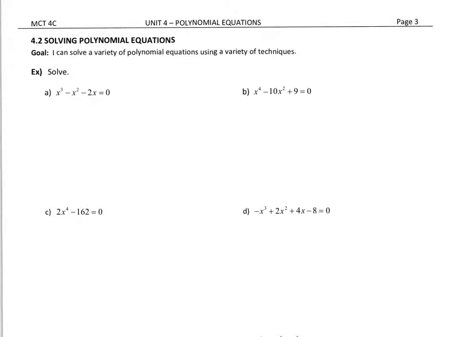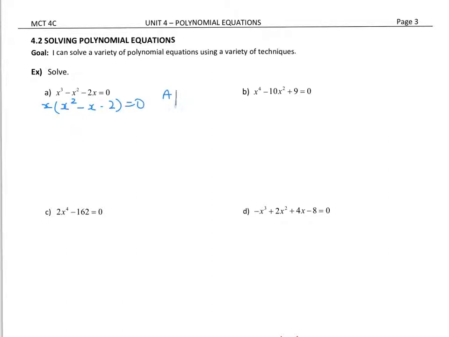Now, in the first question here we want to find the value of x that's going to make this equation equal to 0. Now, when we factor, we always want to look for a common factor first. And I'm noticing that x is common to every term. So I'm going to common factor x out of every term. And what that leaves me with is a nice simple trinomial inside that bracket.